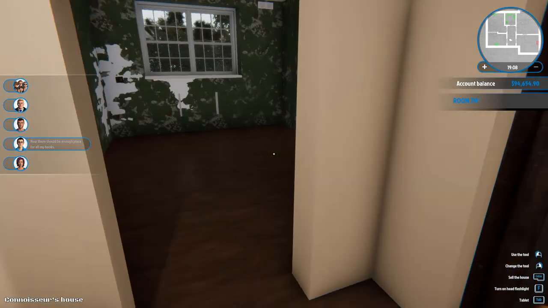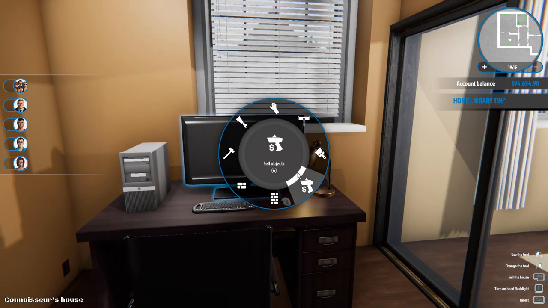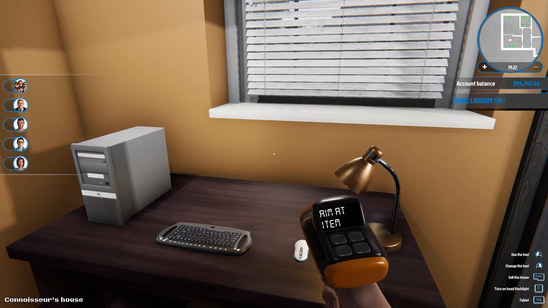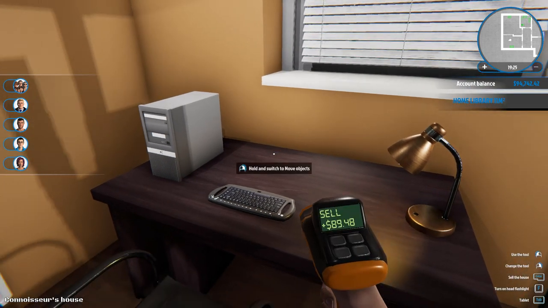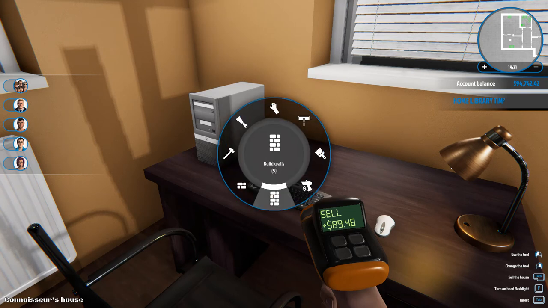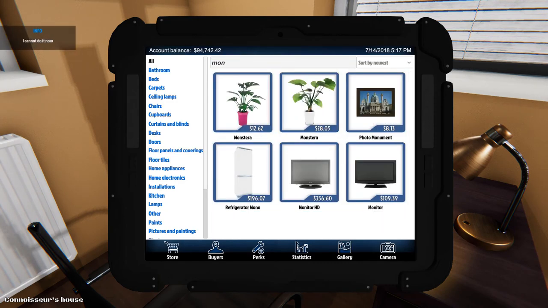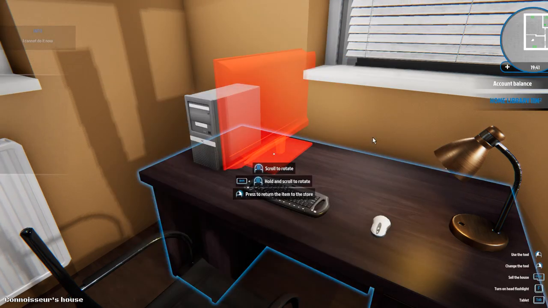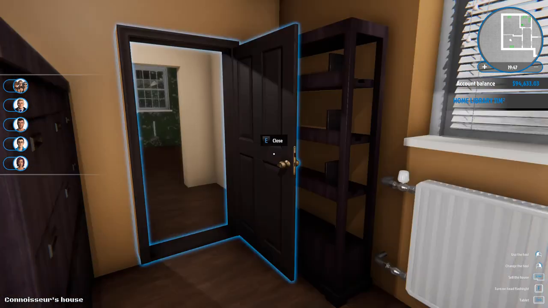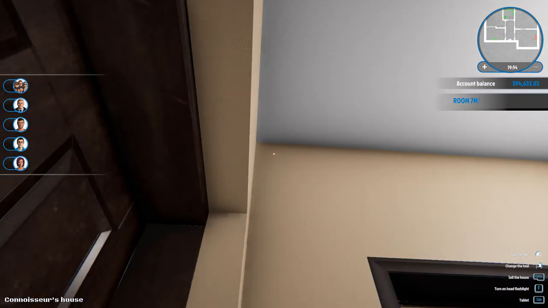And she was unhappy I got rid of the painting. This is crazy. Can't please everybody. You can't spend too much money. Was there a smaller monitor? Nope, that was it. Let's put it back. Good enough. All right.